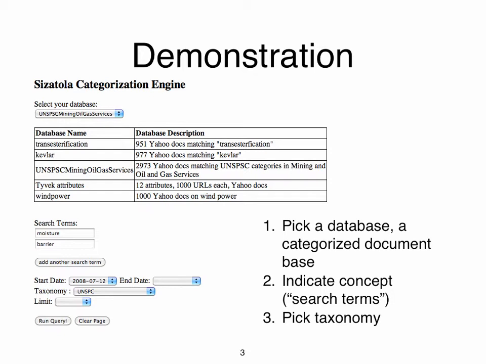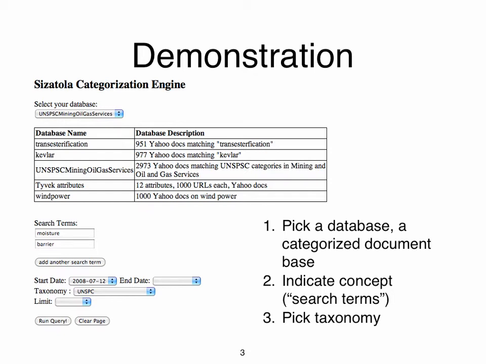Normally with a search engine on the internet, you just get the documents that the search engine has collected. You don't really have a choice. Some of them will give you some choice, but that's one point of contrast. The second point is indicate your concept. Here the concept representation is quite conventional. It's just what you get on an internet search engine, and so the concept is represented by the words moisture and barrier.